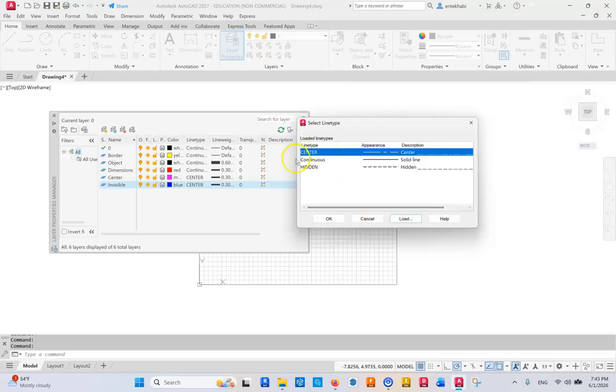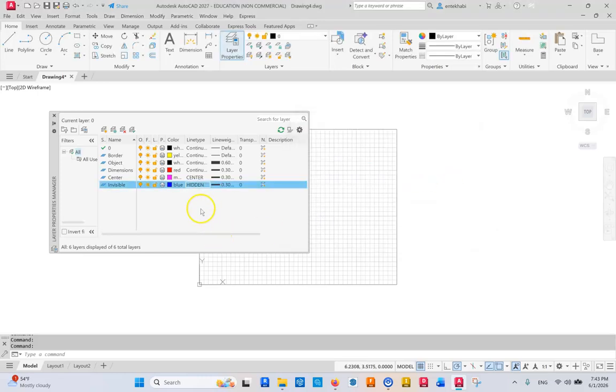Okay, and now hidden is added to the list. We highlight and okay. The color is blue, line weight is 0.3, line weight is fine, and line type is hidden.